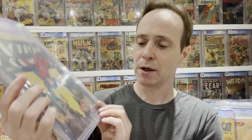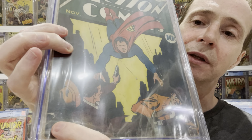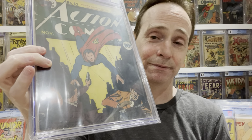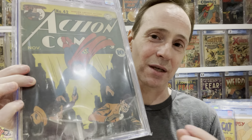Probably I can tell where that is, actually. If you look at this corner right down here, I'm not sure if you can see that, you can see that this piece has been taped. Well, if you remove that, it's still graded at a 1.5. So this is one of those ones where, sure, it's restored, but it could easily be a blue label 1.5. And it might actually grade higher based on what I'm seeing. It looks insanely solid. I'm going to show you the back.